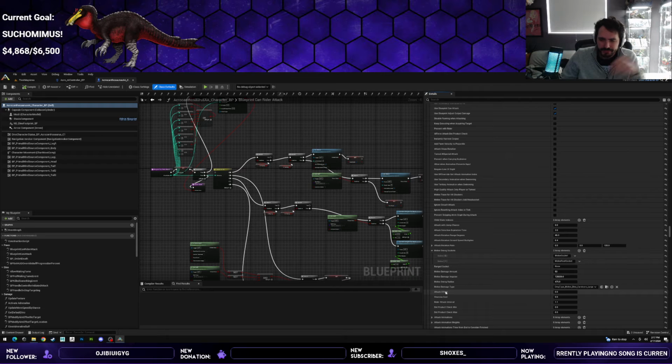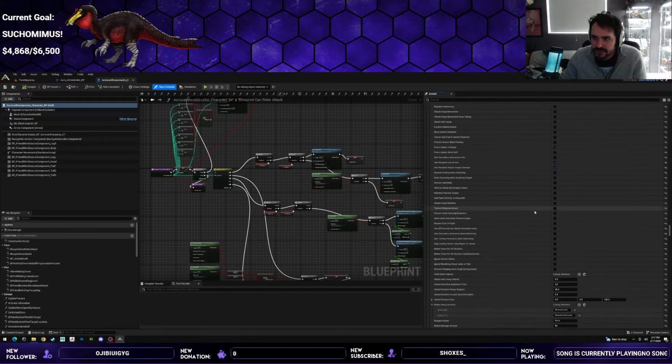Attack offset. I see this changed in some character blueprints. I don't know what it does, I'm going to be honest. I'm not totally sure what it does. I think it has something to do with maybe the AI range, like when the attack is triggered. But I don't know. If somebody at Wildcard could fill me in on that, that'd be cool. Because I usually just leave it at 0 and it doesn't really mess with anything. So, stamina cost. Every time the attack is triggered, how much stamina is going to be used.